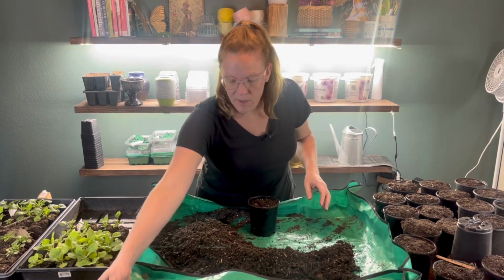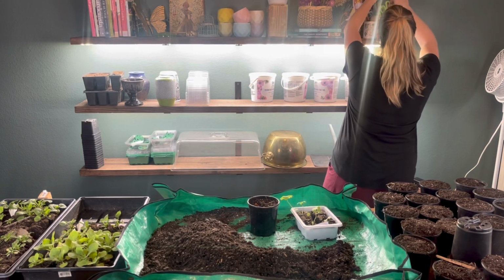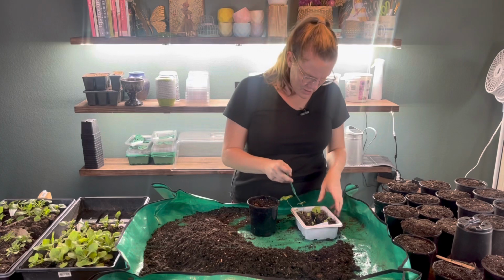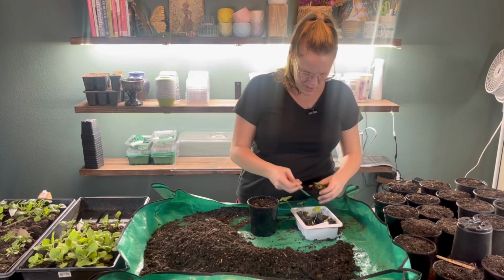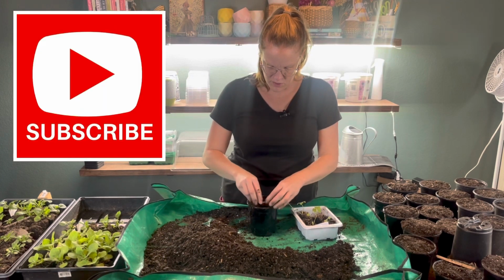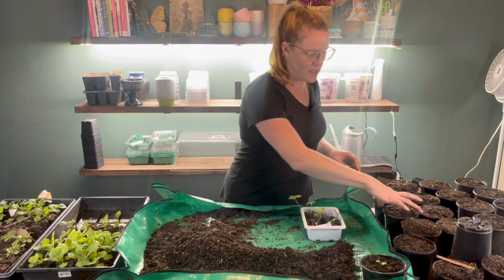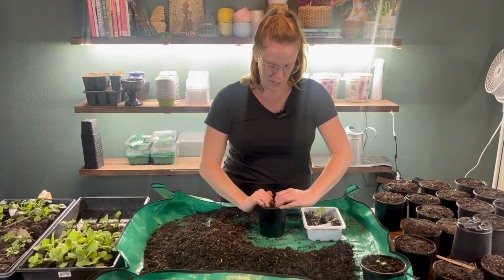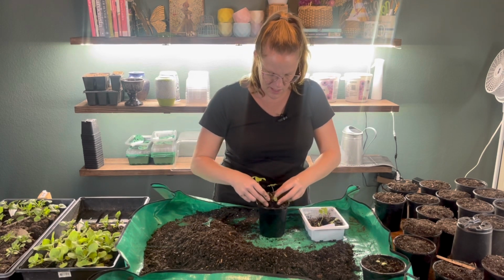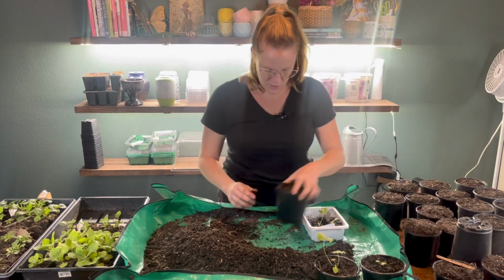Okay, so we're going to go ahead and start with the delphinium. And I should have, yeah, I do have a little spatula to get them up. So basically what I'm going to do is I pull out my soil block. I'm going to just open a space down into the soil, push this in, and we're good to go. Like, that's it. That's all I'm going to be doing. Super simple process. I do not pack down my soil in the container right away because that makes it harder to get the soil in. That's why I kind of just make space, push the soil cube down into it, and then tuck soil around it. Super simple, super easy process.